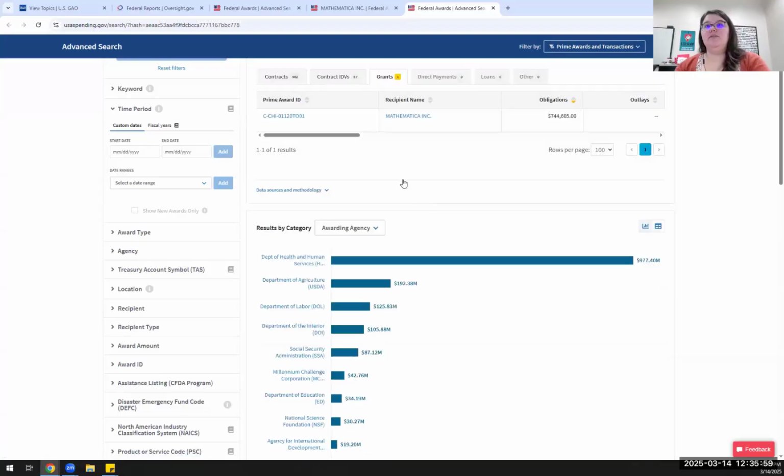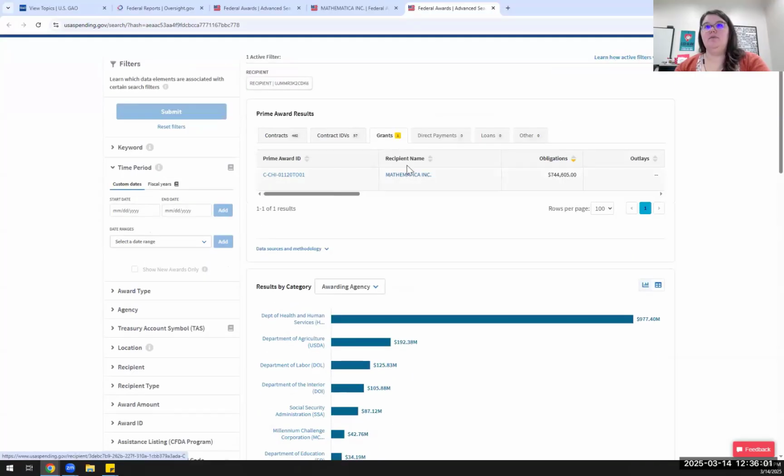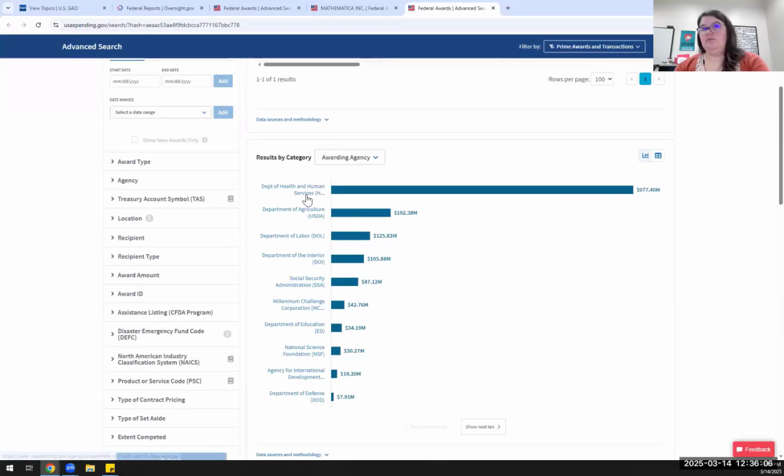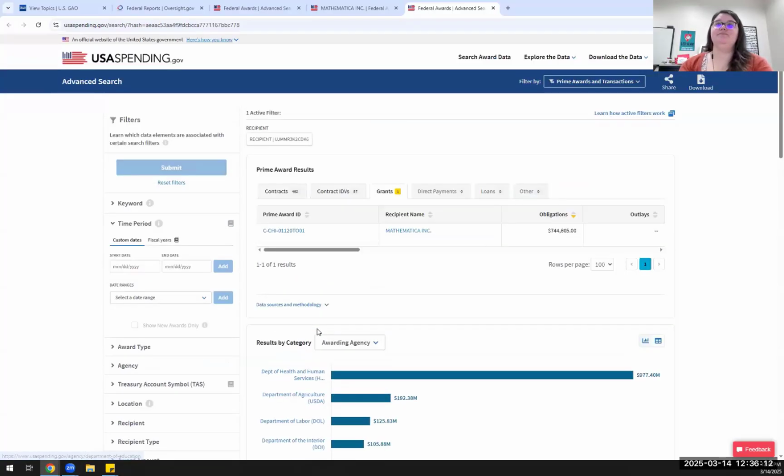Okay. When you're looking at this, a lot of the time it's a good idea to look at the grants that are coming back through this, and you can tell who's looking at this, and again, where that money is coming from. So a lot of it is coming from the Department of Health and Human Services, Department of Ag, not necessarily from the Department of Ed. Okay.